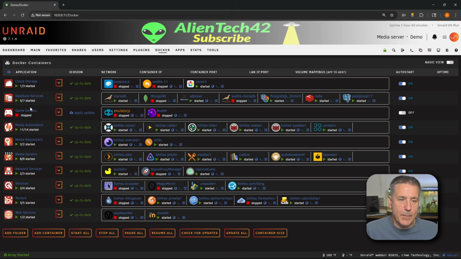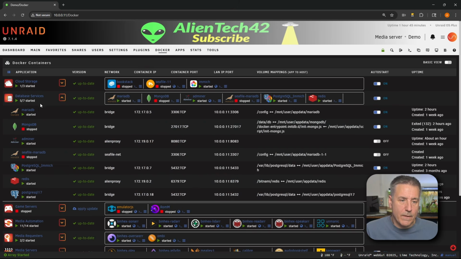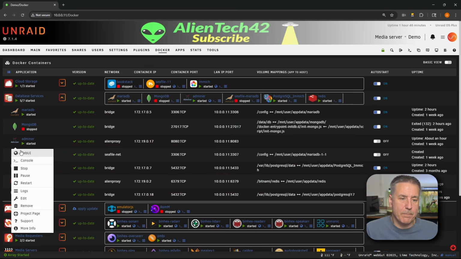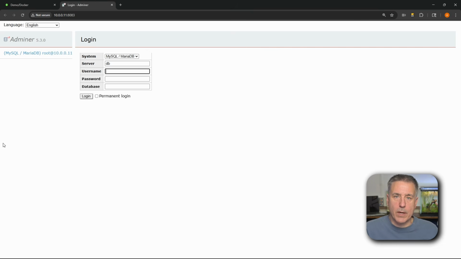The first thing I'm going to do is create a database with Adminer. Once again, if you don't have Adminer installed, I'll leave it in the description, and you can find it up here too. I'm going to go to my Docker tab, find my database services folder. In there, I've got Adminer. I'll open it up. And from there, I will start its web UI. All right, this is a Postgres database we need to be working on. So I'm going to drop down under System here and select PostgreSQL.